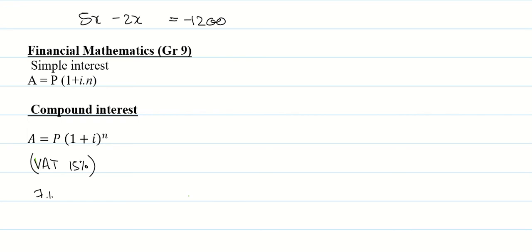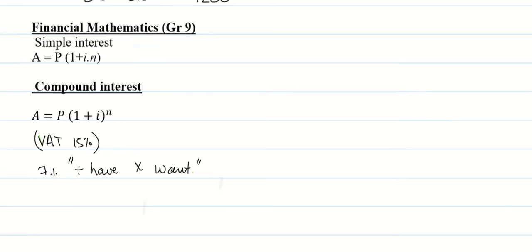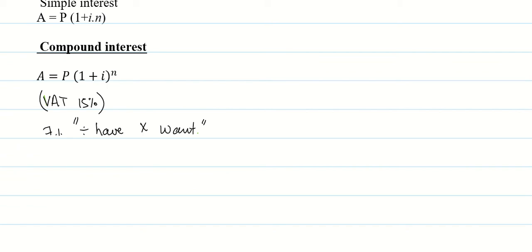So I had this little insane method that I used yesterday. Can you remember? It's what I have, divide by what I have, and I multiply by what I want. That is just a little quick method that I use to manipulate anything that is being asked of me. And what I did here, I said, what do I have? I have the 175 over 115. Why do I say 115? Because it is the VAT included. So that means the 100% plus also the 15%.